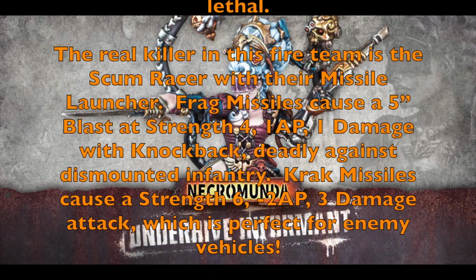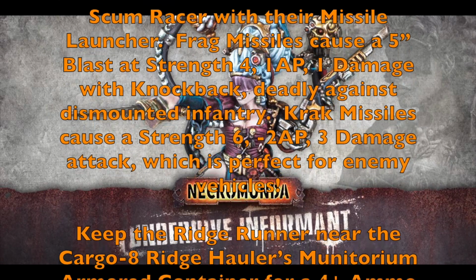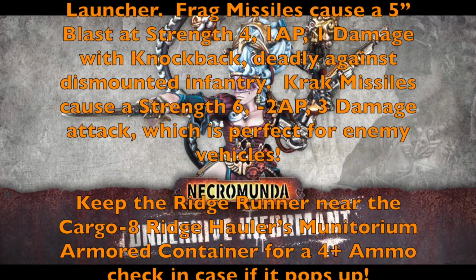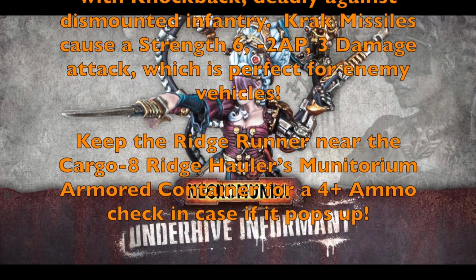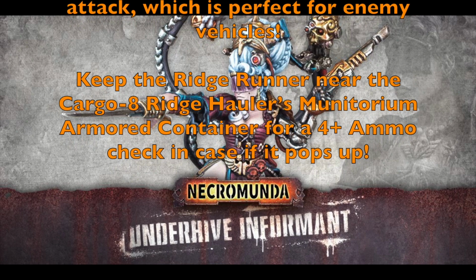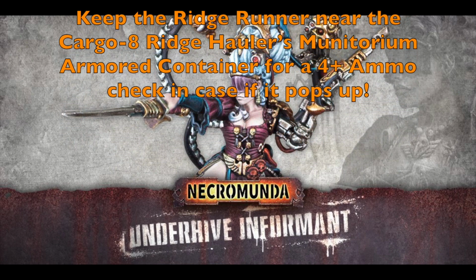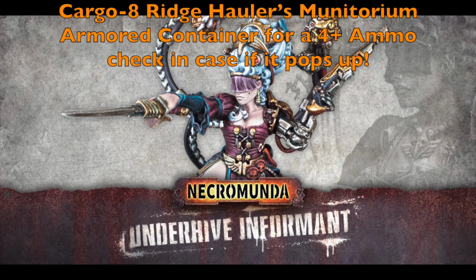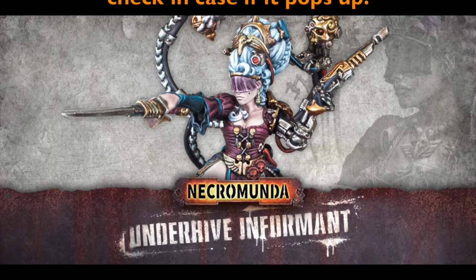Now, keep the Scum Racer near the Cargo 8 Ridge Hauler's Munitorum armor container for a 4-up ammo check, in case you roll a 6-up for the ammo check for your Scum Racer. Unfortunately, the missile launcher does have a 6-up ammo check, but being in close proximity to the Munitorum armor container will drop that to a 4+ ammo check, and you'll never run out of ammunition for your vehicle as well. And this is what I like to call the House Arianthus Fallen House gang at 1,400 credits.